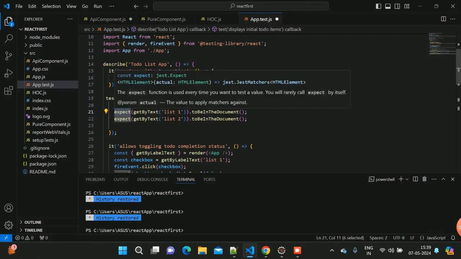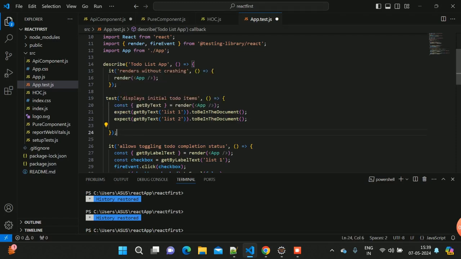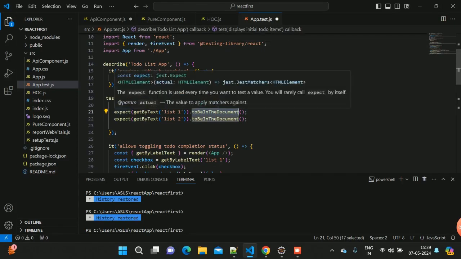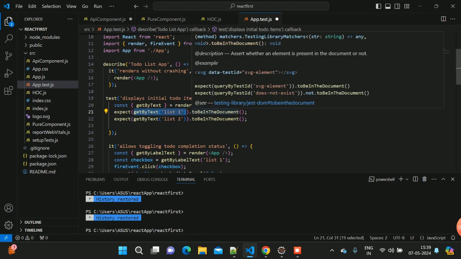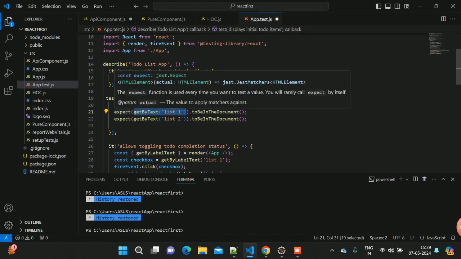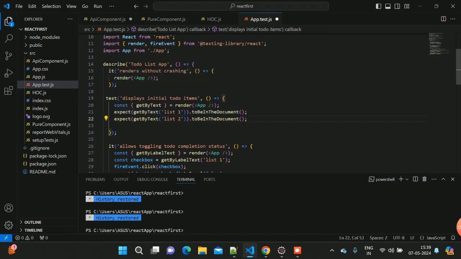Expect is somewhat similar to the assert we do in Java 8 or Java Spring Boot applications, right? This getByText is part of the Jest library of React, and even toBeInTheDocument is also part of the Jest library. What it will basically check is whether getByText list 1 is present in the document. If not, it returns false. If yes, it returns true. This is the way we can check whether our code is working fine or not, right? So you can have a number of test cases in your class, depending on the requirement.